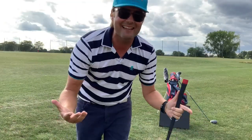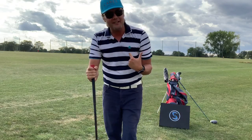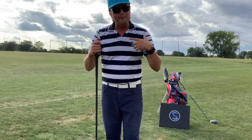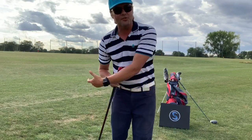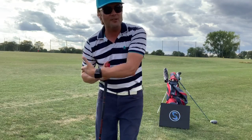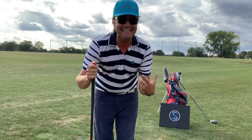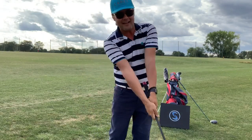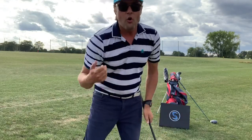What's the science on that? What actually happened? How did that happen? Well, all of my 3D research indicates that the best drivers move their lead wrist towards extension through impact. Now, I said towards. I didn't say they're at extension. I said they're moving it towards, which means that their lead hand is decelerating while their trail hand is accelerating, thus providing the throw or the release.